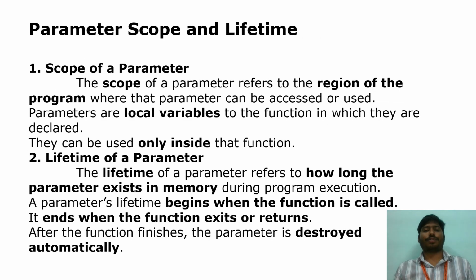Here are the parameters' scope and lifetime. Scope of parameters. The scope of a parameter refers to the region of the program where that parameter can be accessed or used. Parameters are local variables to the function in which they are declared. They can be used only inside that function.